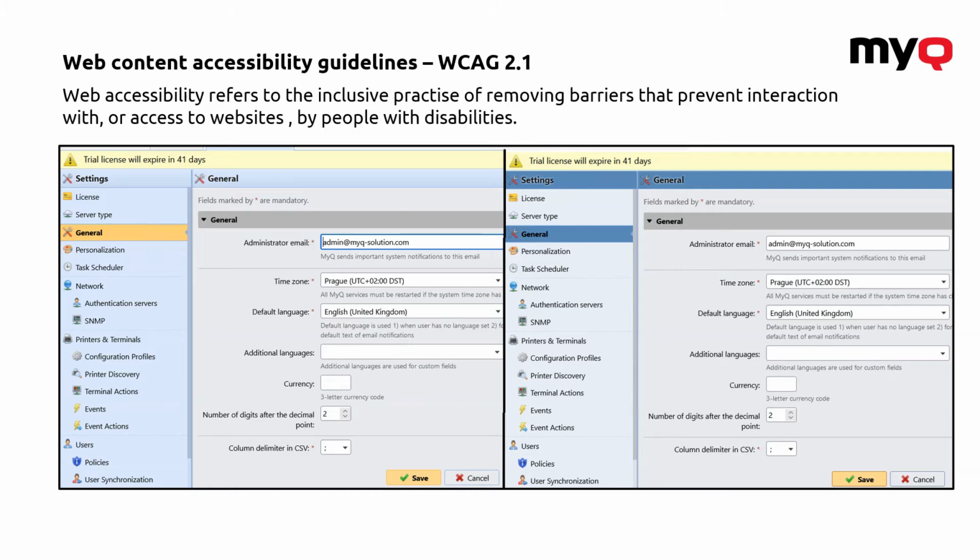As you can see here on the screen, there are two different UIs. The one on the left is the standard MyQ UI, while the one on the right is the UI with the special web accessibility mode activated. What's been changed? Now you can see there are a few differences when it comes to look, because we're now really focusing on things like machine readability, on the contrast, and we've also removed some components like the drag and drop or pop-up windows, which could be pretty annoying for people with disabilities.